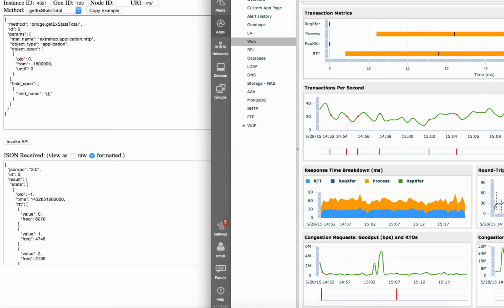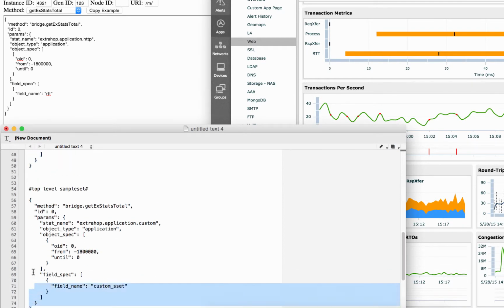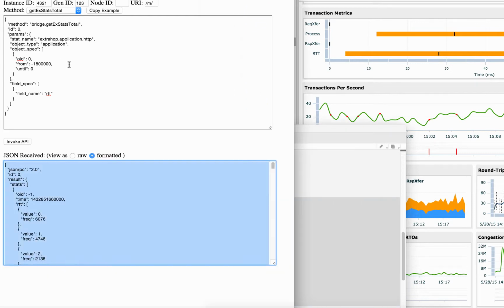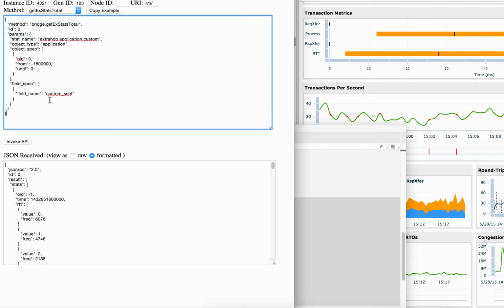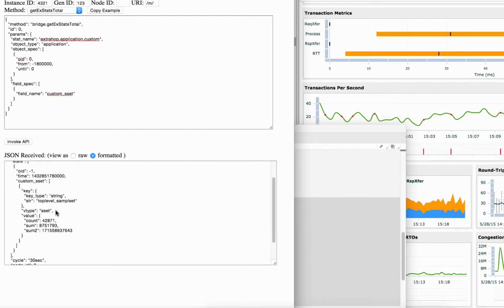On the other side of that, we have what we call a sample set. Now, a sample set is where we're going to be calculating your mean, your standard average, as well as your standard deviation. And so let me copy and paste that in here. And again, notice here that we're actually doing a custom metric. And the reason for this is really important, actually. There are no top-level sample sets, and we'll get into that in a second. So invoking this, you can actually see what a sample set looks like.